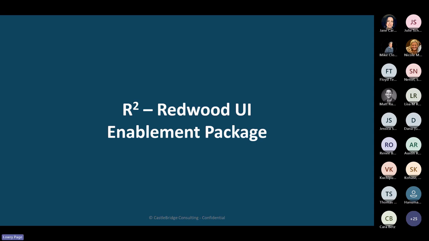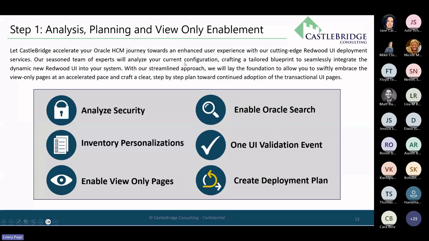So the way we've structured our package is what we call steps. Step 1 really is let's tackle the prerequisites. Let's tackle the planning. Let's tackle getting things enabled that we know are stable and ready to go now. And let's set a plan for how we are going to roll out Redwood, how we are going to handle change management, and how we are going to test this and plan it.